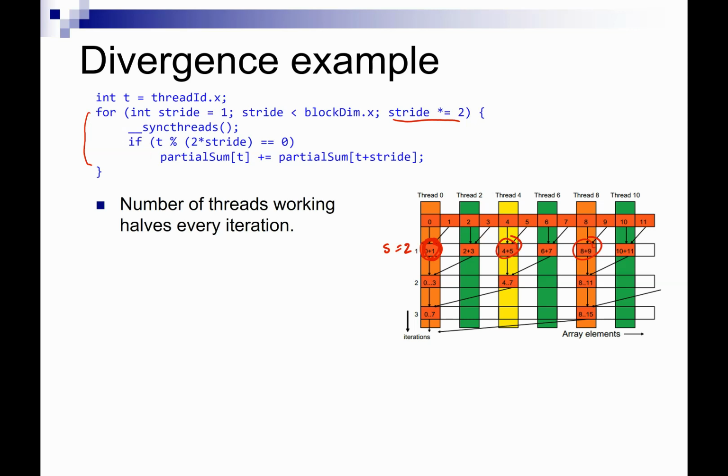So the only active threads in an iteration are those where the thread ID modulo 2 times the stride is equal to 0, that is, divisible by 2 times the stride. When this happens, the thread takes its own value and also the value of its partner, which is stride distance away, adds them up, and stores the result in itself. Now the sync threads: the reason we need this is because we need to complete all of these sums in the first stage. The first stage is over here, so we need to complete this entire first stage.